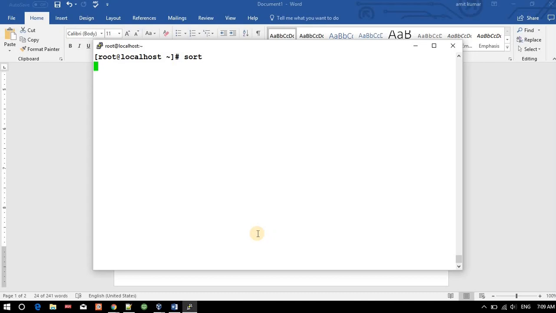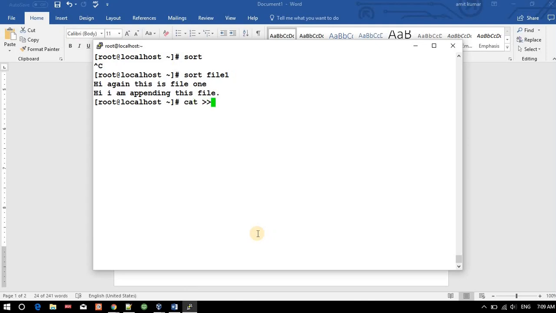Okay, if you do this, nothing will happen. It will just prompt for content. But if you want to see the content of this file 1, okay, it's showing in that order only because it's not hanging. So I am creating a file with cat, number.